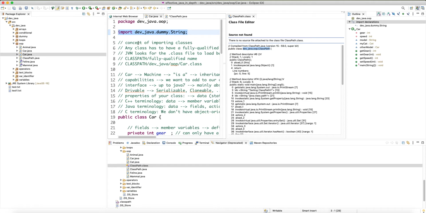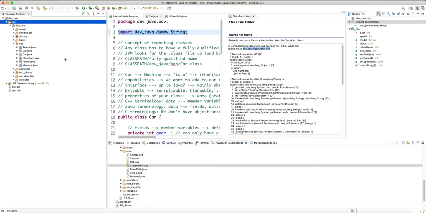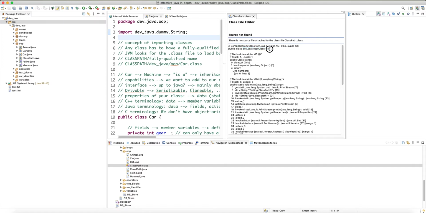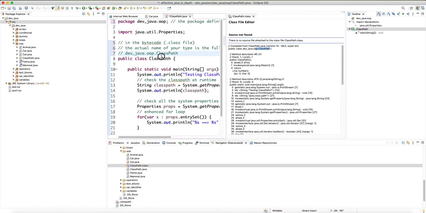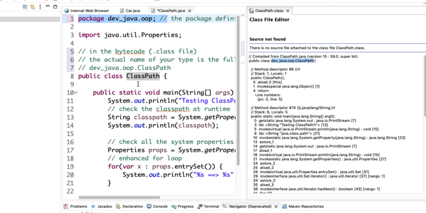Again, the problem is that most of the tutorials that you see talk about the source, but we are talking about the compiled class file, and behind the scenes some stuff happens. One of them is that the actual name of your class in the class file is not what you write in the source file. It's actually the fully qualified name. So in the source file, when you say Classpath, and your class has a package definition, in the compiled file the name of your class is actually the fully qualified name. That's the most important concept that you have to grasp.